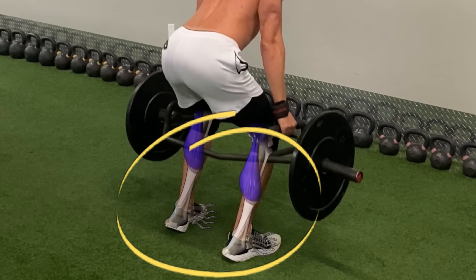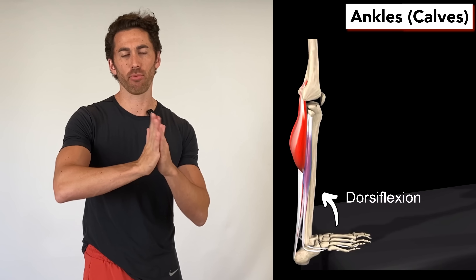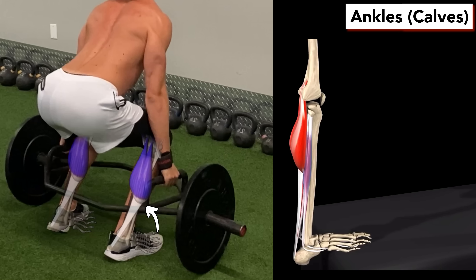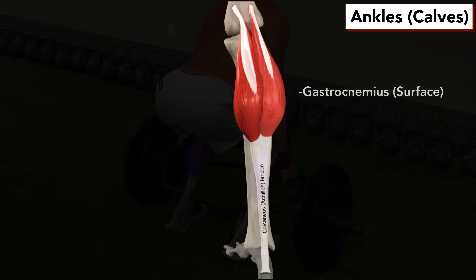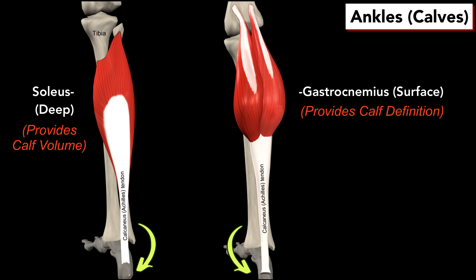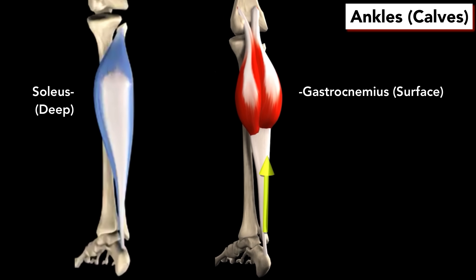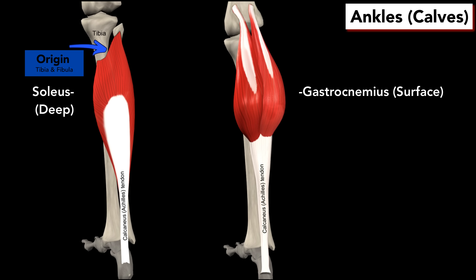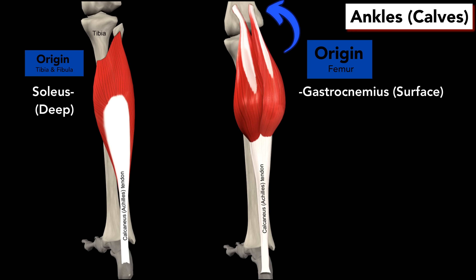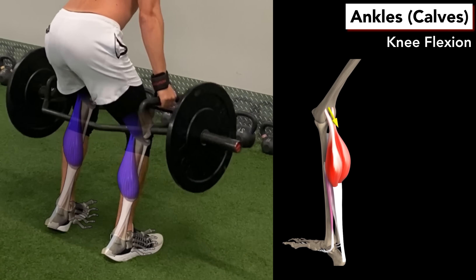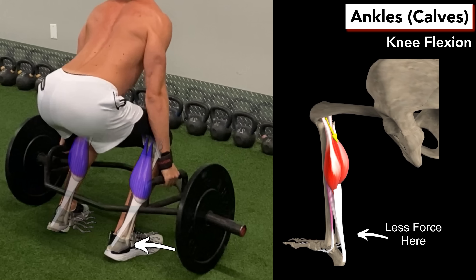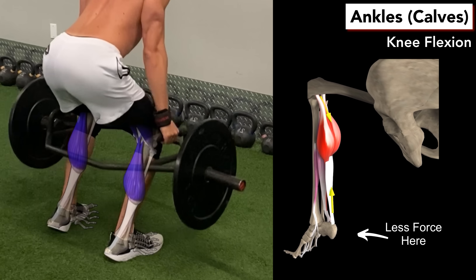Now let's take a look at the ankles. At the beginning of a deadlift, your ankle is dorsiflexed, which means the foot is pointed up towards the shin. As you perform the deadlift, you straighten out that ankle, which requires plantar flexion. The two main plantar flexors of the ankle are the gastrocnemius, which lies on the surface, and the soleus, which is underneath. Both cross the back of the ankle via the Achilles tendon to insert on the heel, so when they contract, they pull up on the heel, which plantar flexes the foot. However, while the soleus originates on the tibia and fibula, the gastrocnemius actually crosses the back of the knee as well, originating from the back of the femur in the upper leg. So just like the hamstrings, having the knee in a bent position at the beginning of the deadlift actually creates slack in the gastrocnemius muscle, making it unable to exert as much force in plantar flexing the foot.